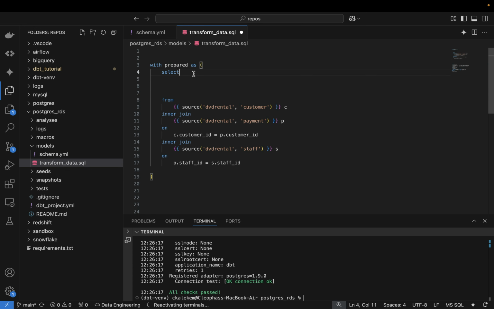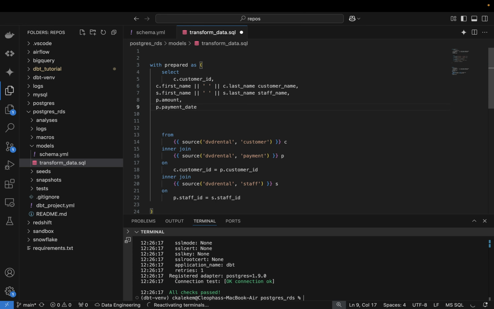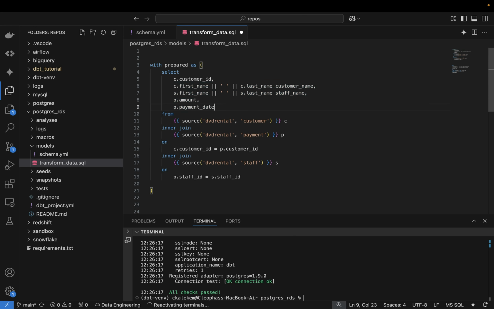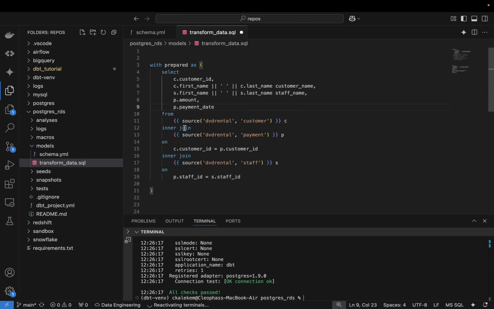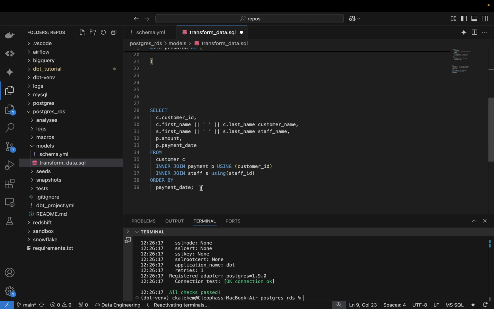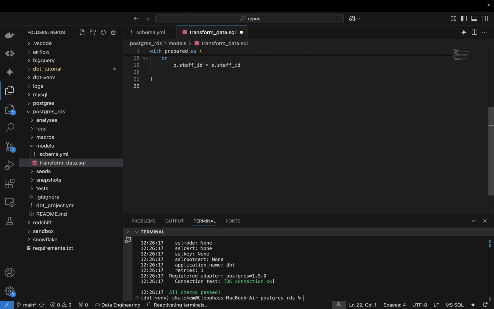I'm just going to put that one right here like so, and we are just going to format this properly. Okay, so there you go. So now you have your transformation query done here, and I'm just going to delete this, and now from here you can just select everything from your CTE, like so.